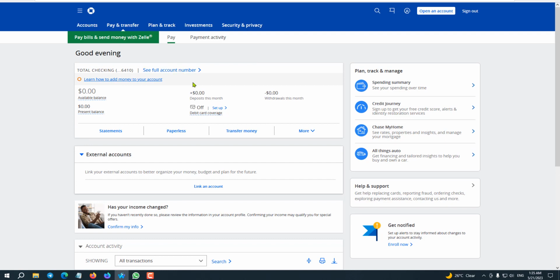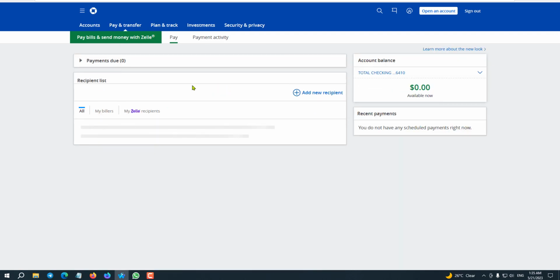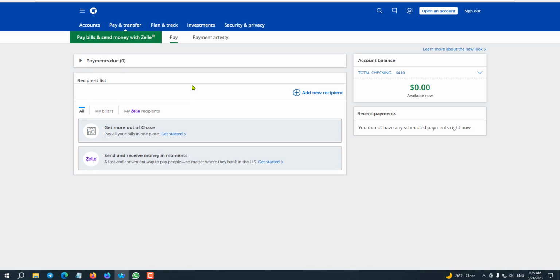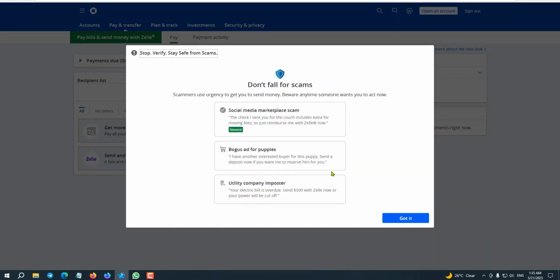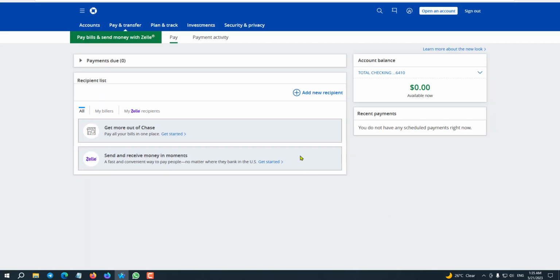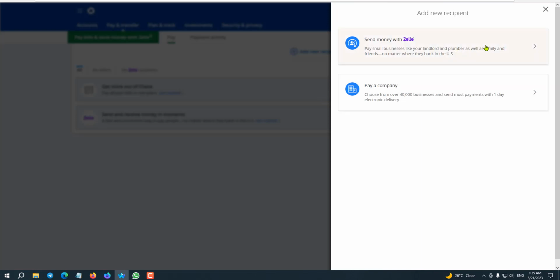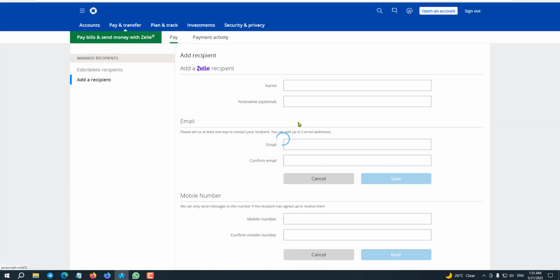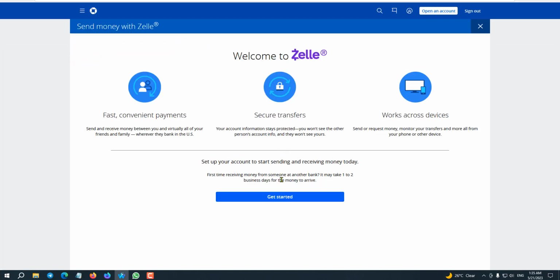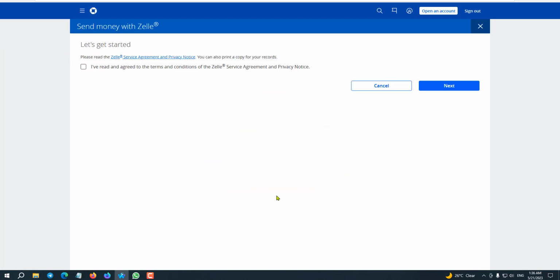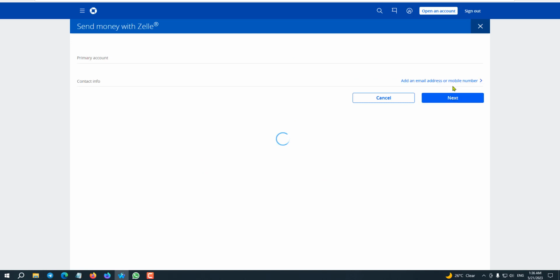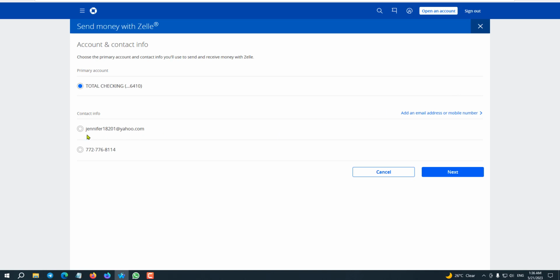So loading a little bit. Now got it, click, then add new recipient, click here, get started, click terms, then click next, and now you put your email or phone number which one you need to activate.